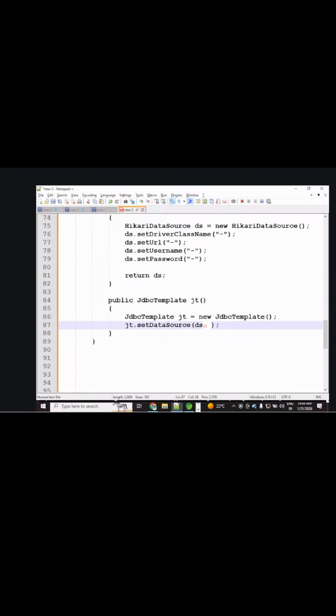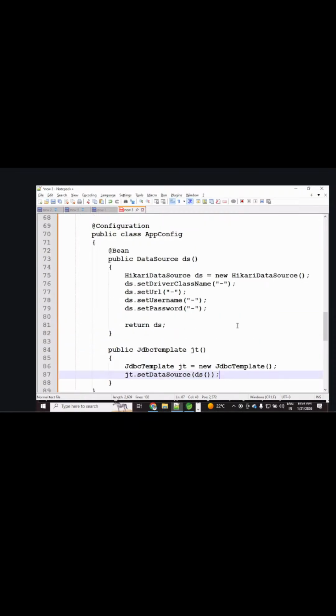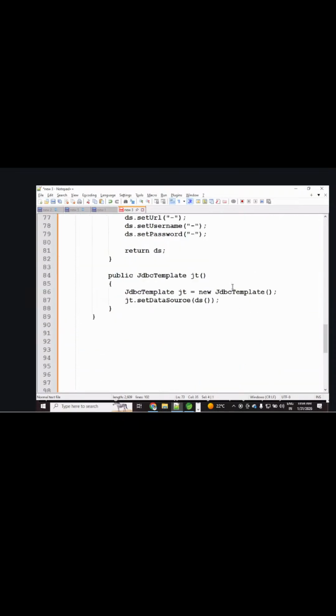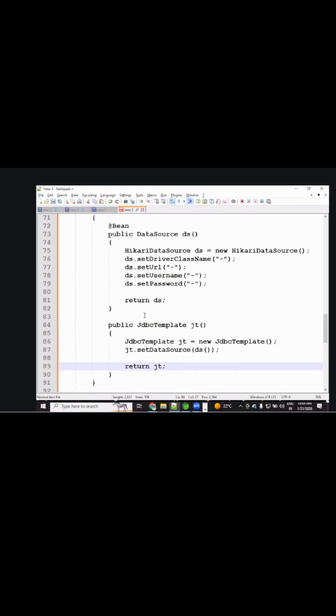This DS method I'm calling here. I'm setting the data source. Finally, returning JT, the JdbcTemplate class object.